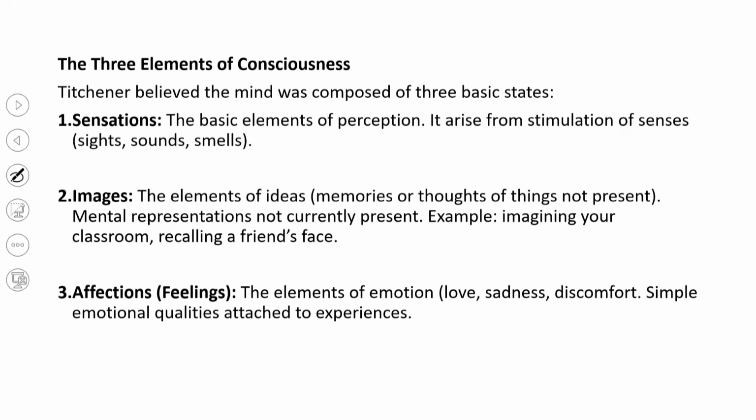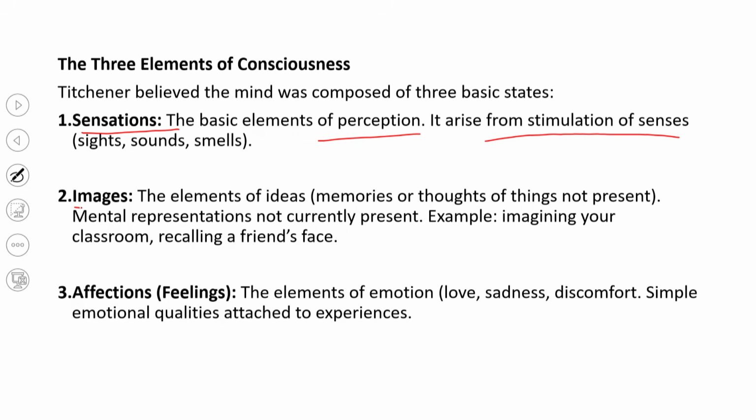Based on a lot of such introspection exercises, they found there are 3 elements to consciousness or the mind, or 3 components. What are these components? One is called sensations. It is the basic element of perception. It arises from stimulation of the senses. Whenever you see something, it stimulates our senses through sight, sound and smell. That stimulation is called sensation. So, this is the first element of mind according to this school of thought.